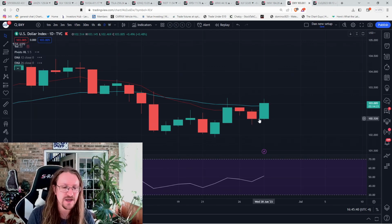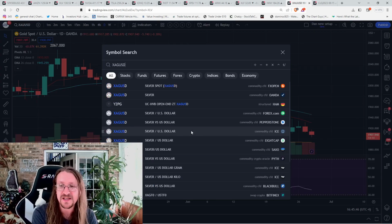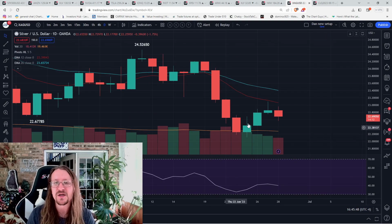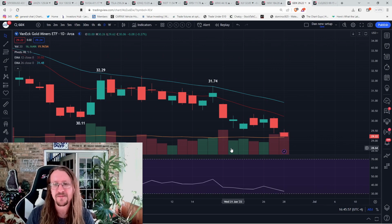And with this bounce, the metals continue weak. Gold, fresh lows. We've been seeing gold as a bear for a long time. No sign of that shifting as long as the daily lower highs remain. Silver set the daily lower high. Clearly stronger than gold, but also still a clear daily downtrend. And the miners following through their bear flag.